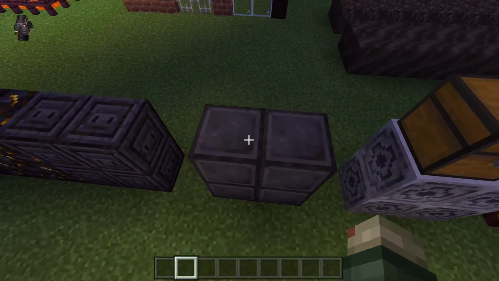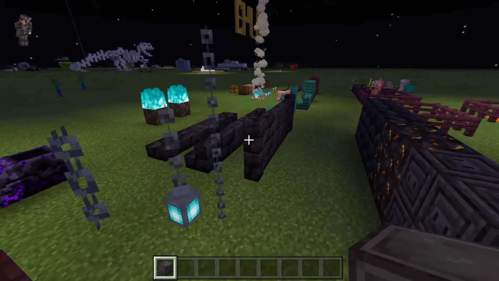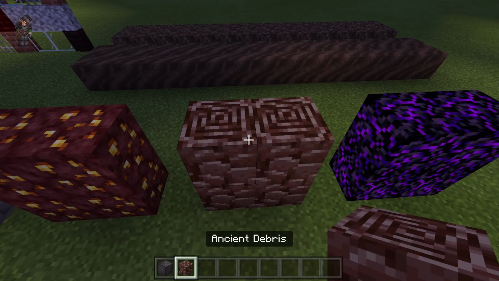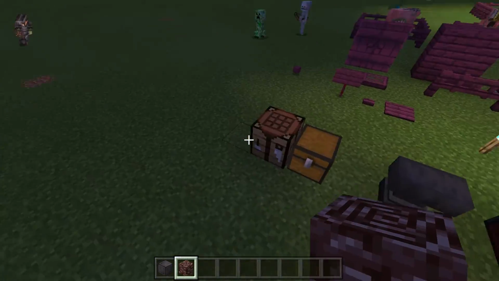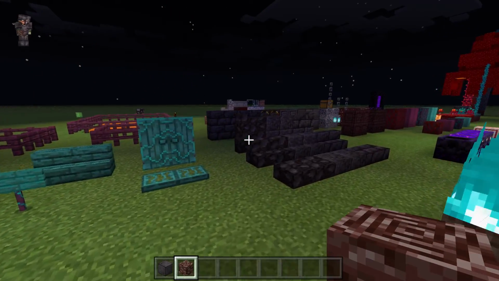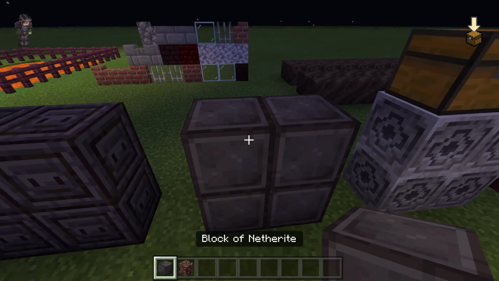Alright, and moving on, we have, what is this? Block of netherite. Okay, so this is the netherite where you would actually, where is that? Netherite. So this is the ancient debris, which I have right here in the chest actually. When you have that, you combine it with gold, and then you get netherite ingots. And if you really wanted to, if you had a whole bunch of netherite ingots, you could make another block.